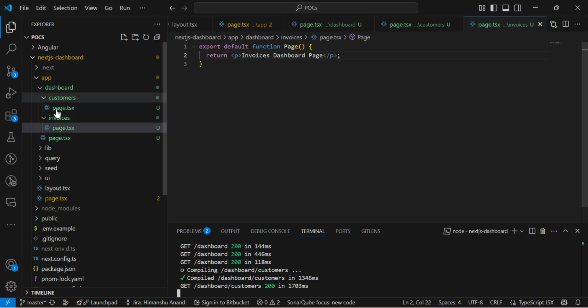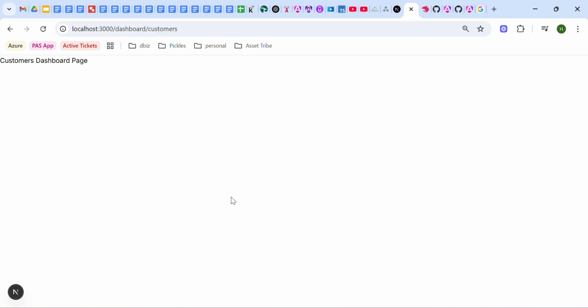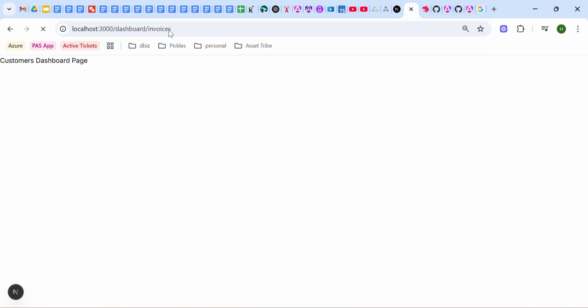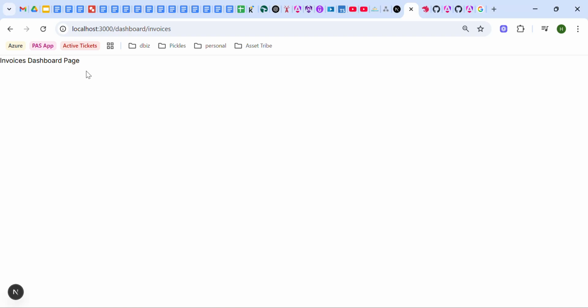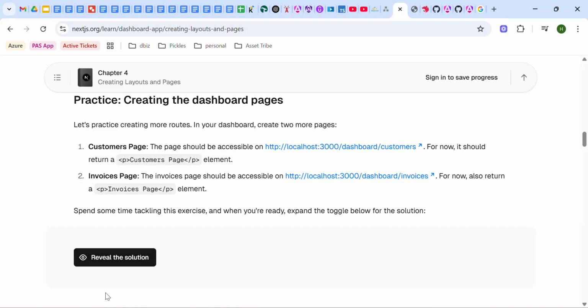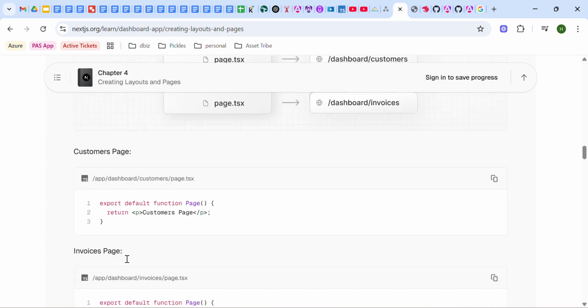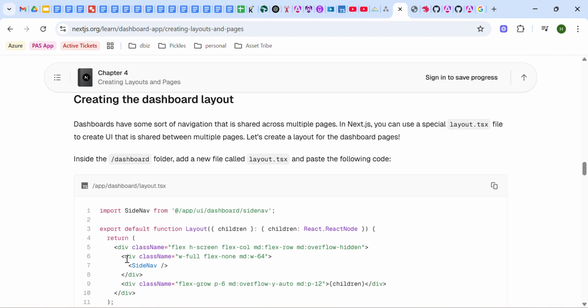Customers, nice. I made a typo. Let's fix this, and then we'll try invoices. Invoices is loaded. Yes, both are working. Let's check the solution now. Yes, we did the same thing. Perfect.